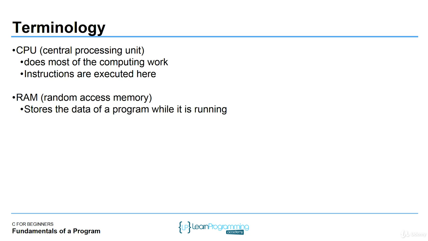Memory. You often hear this term, and students often confuse memory with the hard drive. Memory is not the same as the hard drive. Memory is often referred to as RAM, which is random access memory. All of the data stored in memory is in a separate hardware component. It's not an actual disk drive. All of the data in a program is stored in this separate hardware component, so it stores the data of the program while it's running.